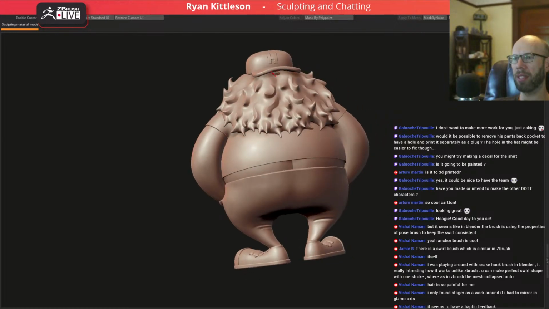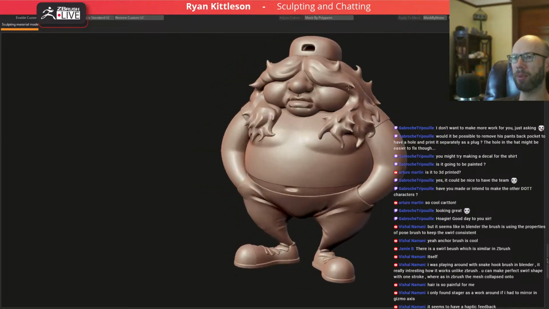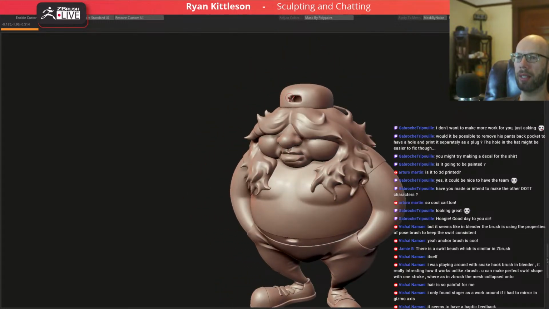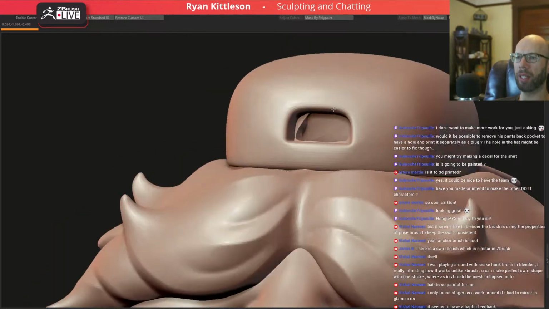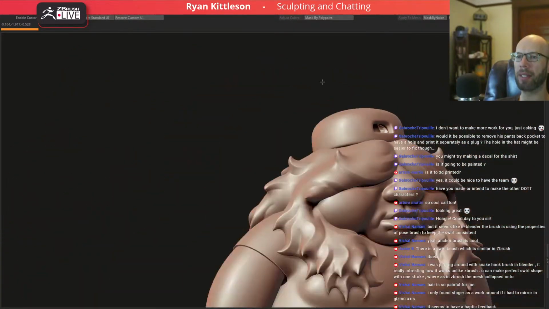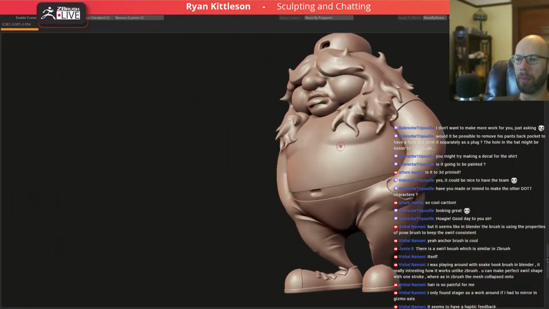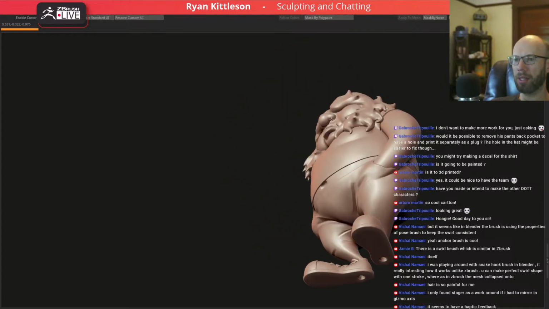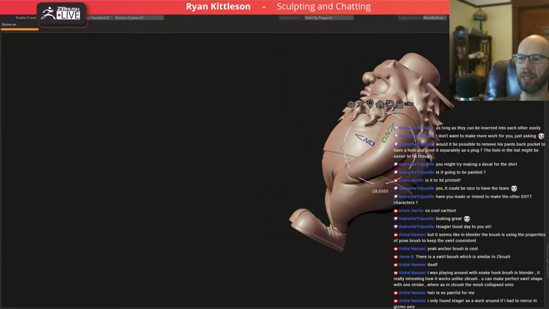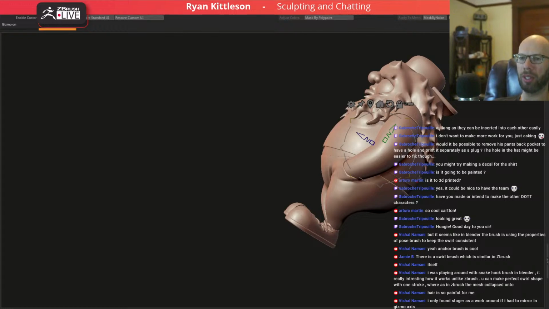All right, cool. So what we've got here is it's all in one piece. I might get rid of this hollow because I don't think that hollow in the back of the head is really necessary. And I'd probably do a little bit of cleanup work to get this looking a little bit more nice without some weird things happening inside there. But overall, I think it's pretty good. And I would print it at an angle a little bit so that the structures are all on the back side of the character.